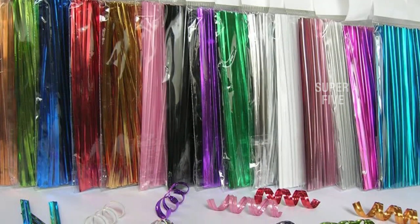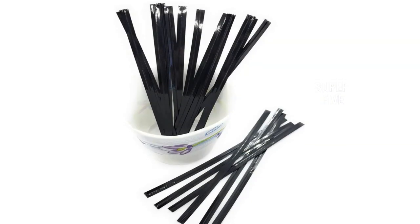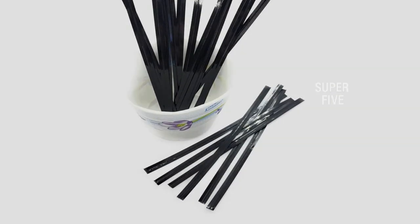These translucent cellophane wrappers are great for showing off your gorgeous caramels and chocolates, while the metallic ties add a touch of brightness.